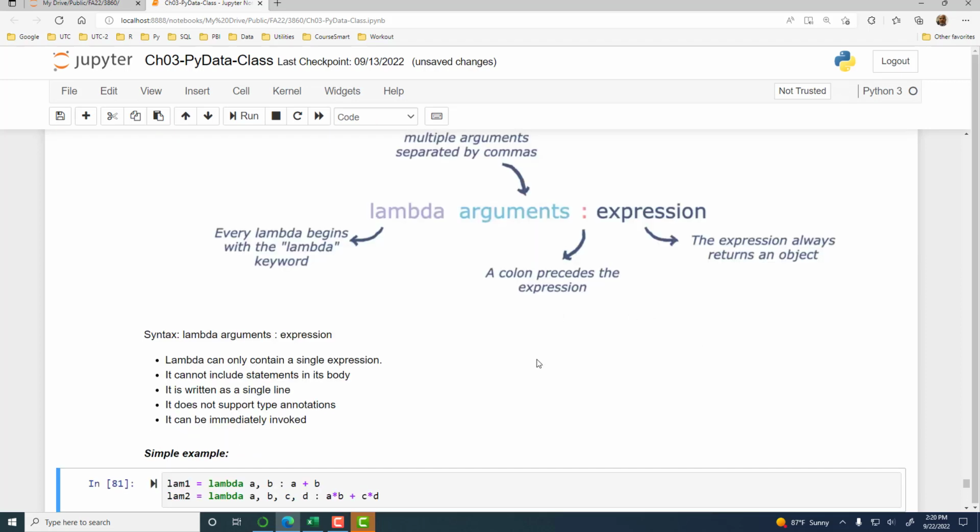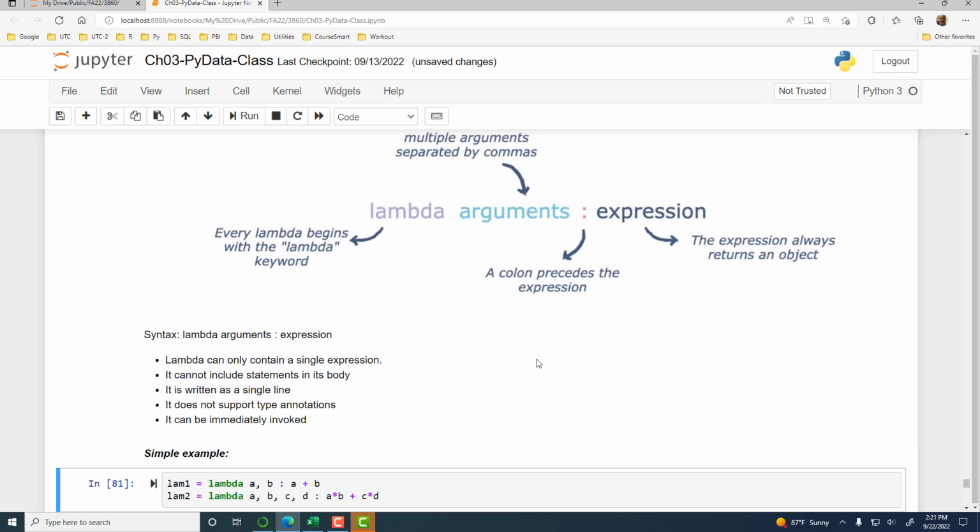It's also called anonymous functions because you don't have a name for it. When you define your own function, you say def, give a function name, and if it takes any input, you give the variable names of the input. Lambda functions do not have a name, so it's called an anonymous function.